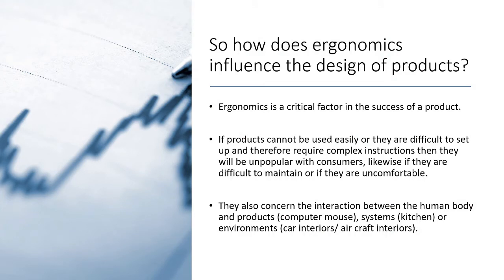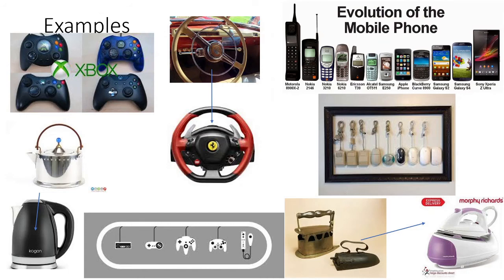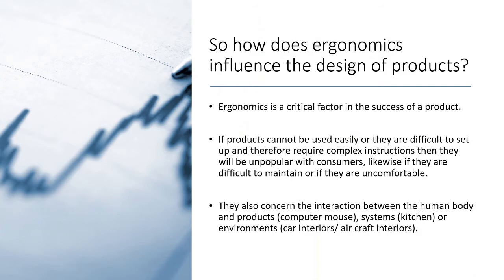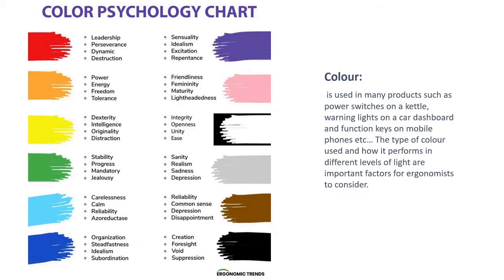There are some products that work better with ergonomics than others, but there's also other things to take into consideration. We talked about trying to make it as comfortable as possible. That is the main thing people assume with ergonomics, but there are other factors to take into consideration. So things like color. If you've ever done art, you might be aware of color theory and how red can be seen as aggressive or off, and green can be like go, blue can be quite calming, those sorts of things.